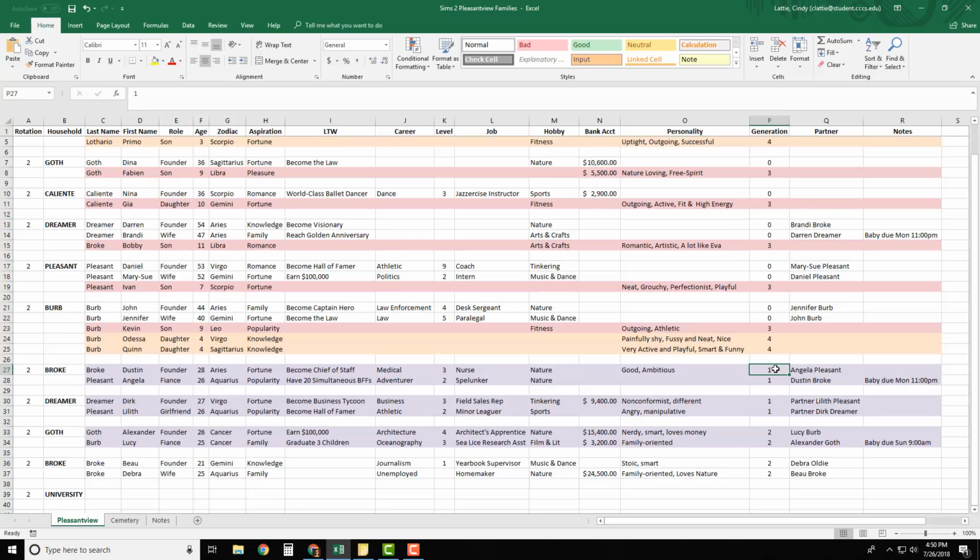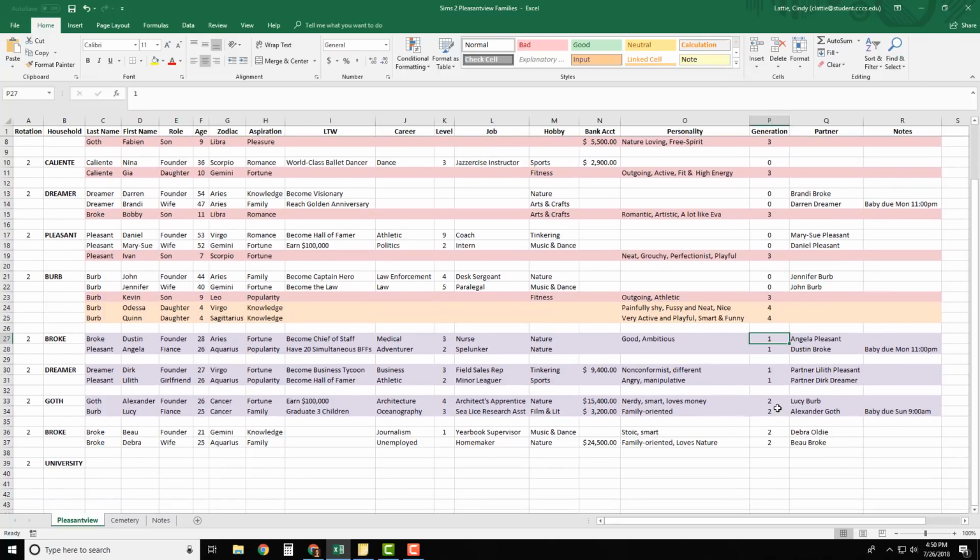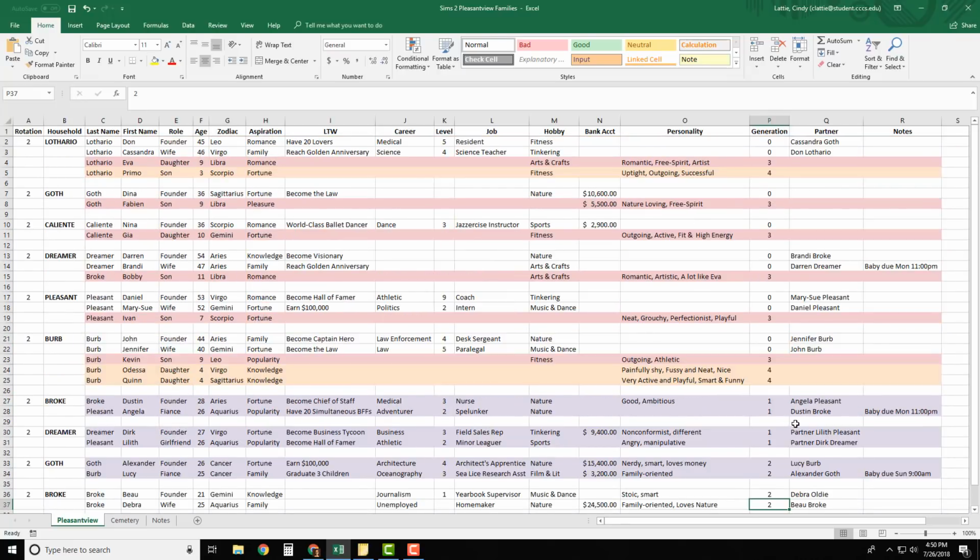Generation 2 are the children when I first started playing, so that's Lucy, Alexander, Bo, and Deborah. And Generation 3 are my first born in-game Sims. So that's Eva, Fabian, Gia, Bobby, Ivan, and Kevin. We had 6 babies born. Then Generation 4 are the babies born in my second round, and so on and so on.